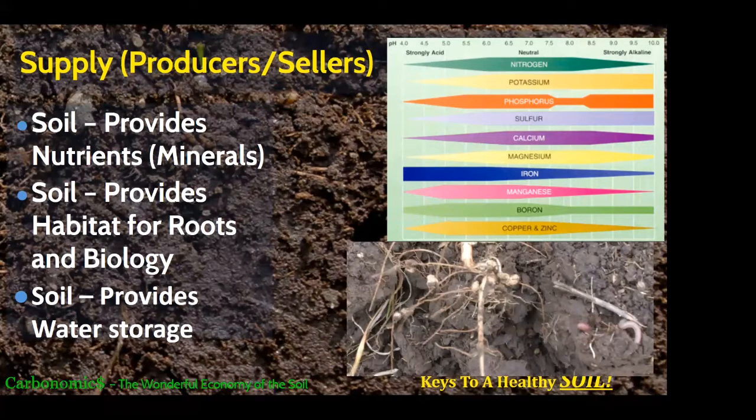Very, very important that your soil store as much water as possible, because you guys get probably 10 to 12 inches more rainfall than we do in an average year, but yet there's still periods of dryness. And the more water you can hold in your soil, the better you're able to withstand those drought periods. And it really doesn't matter how much rainfall you get, it really matters how much rainfall you get in the ground and you can hold. So that's two completely different things. So that's what the soil supplies as well.